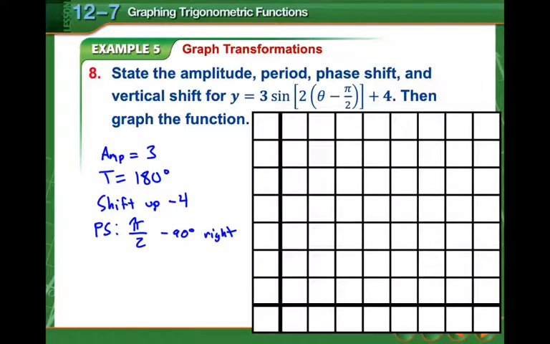Looking at our period, this is a sine function, but there is a 2 being multiplied inside. So that means our period is going to be half of that at 180 instead of 360. And then we have a shift up 4. And then we have a phase shift of pi over 2. That's just 90 degrees to the right. Sine typically is going through the origin, right? So if it's shifted over 90 degrees, that means it's not at the origin anymore. It's at 90 for that part, right? First thing we need to look at is the shift up means that our midline is at y equal 4. So that's going to help us in terms of graphing. That means this line right here, this is our midline. So the amplitude is 3, so that means it's going to go up 3. It's going to go up 3. So instead of at 0, 90, it's still at 0 there.